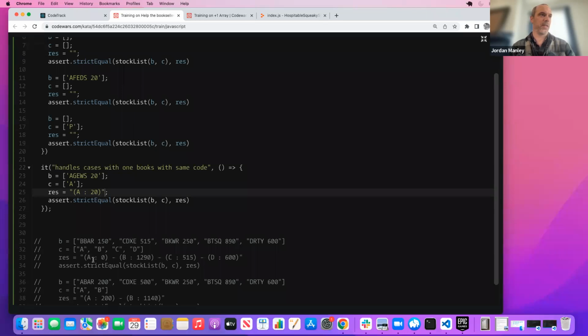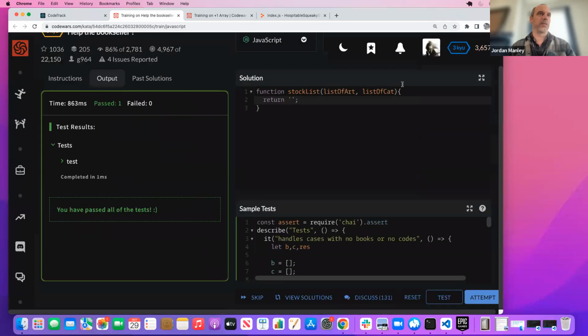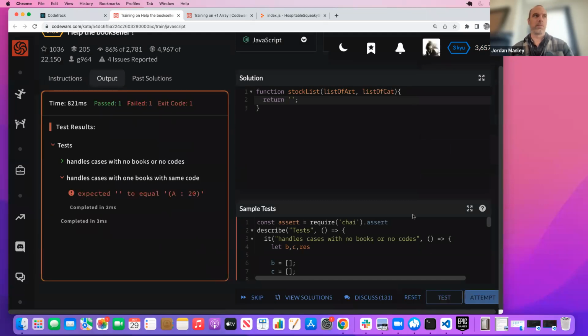Does that look right? Yes, we don't need a dash because we don't have anything else. So we just get that. Cool. And let's go ahead and run our test. Okay, we failed. No surprise. Let's start writing some code.